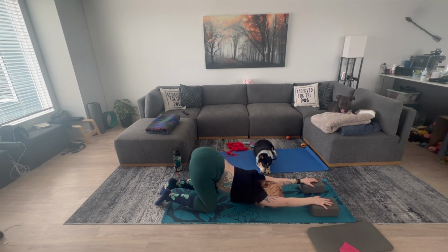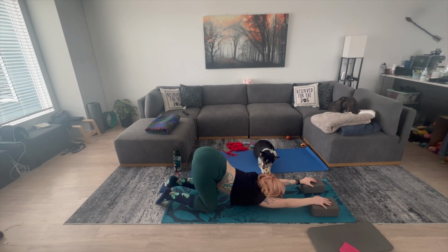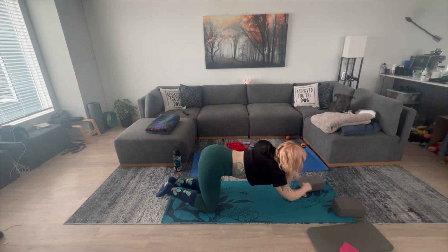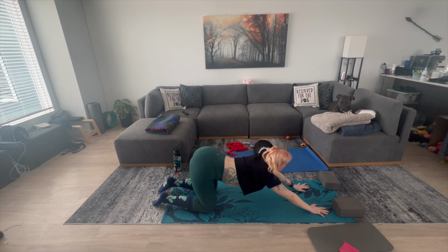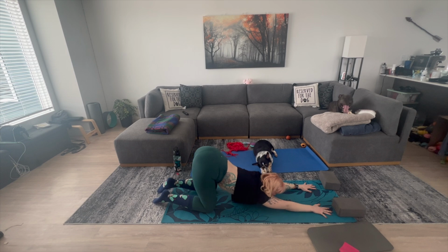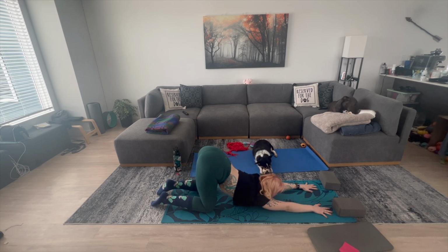Okay, so from here, I want you to think about activating your shoulders and lifting up halfway. Hold for 3, 2, 1. Release down. See if you can get a deeper stretch. I'm going to release these blocks. They're not feeling too cozy right now. Hang on, lift up. Hold for 5, 4, 3, 2, 1. Release down. Deeper stretch.